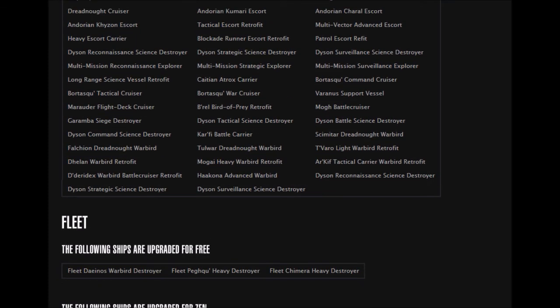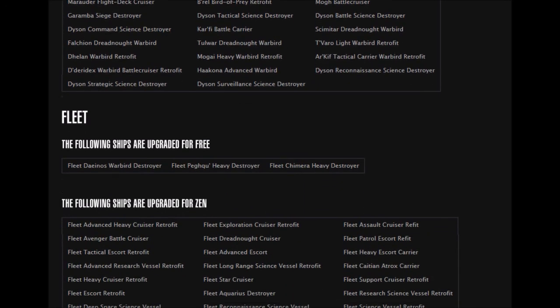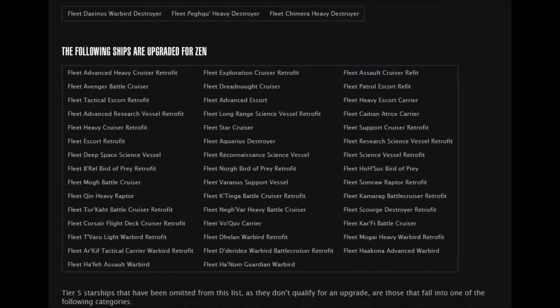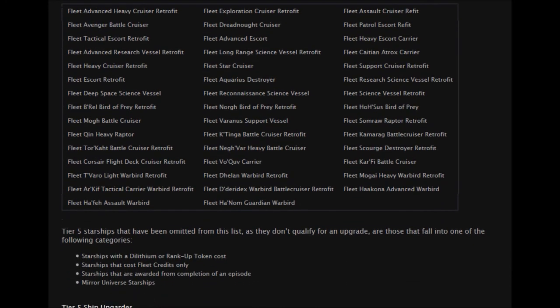Okay. And these ones are the free upgraded ones. So these are all probably the Veteran Day fleet versions. And then the following fleet ships are upgraded for Zen. So there you guys go. Like I said, probably pause the video so that you can go through, but it's pretty much all of them. I can tell you that right now. It's all of them.